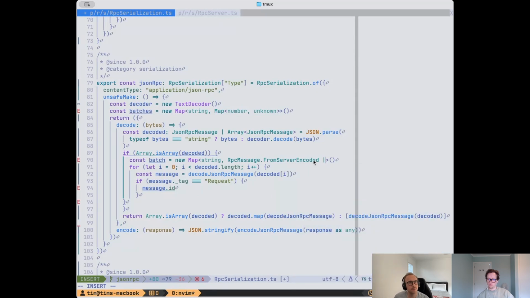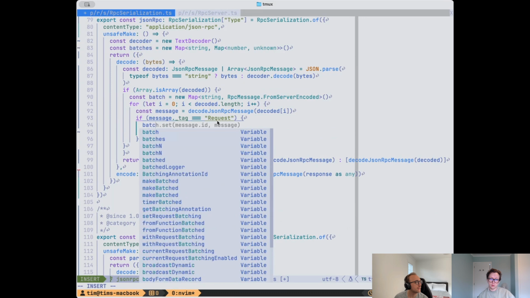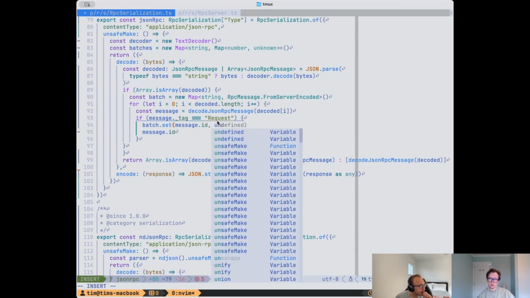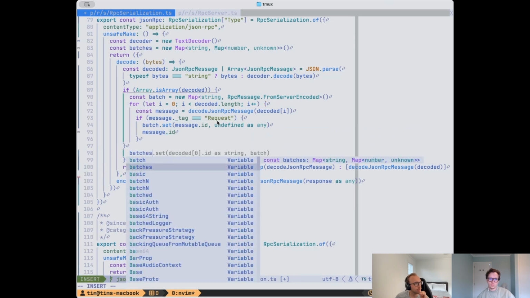I remember there was one specific nuance of the MCP. Dot set message ID, and we'll just start off as undefined. And then once we're finished here, we add the batches to the batches.